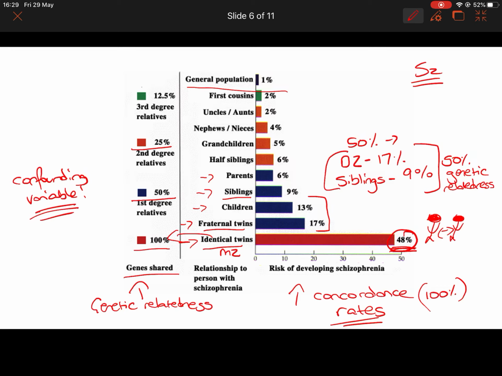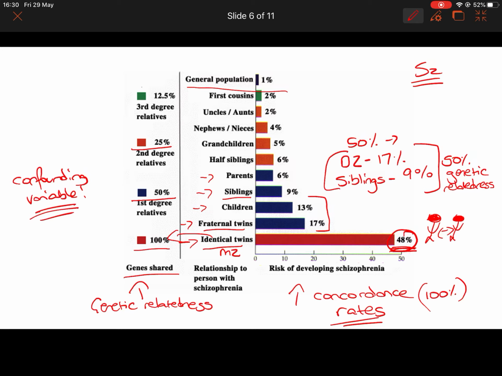And so twin studies are good because they allow us to see the concordance rates and to get some insight into whether a trait or disorder is likely to be inherited. They don't tell us the whole picture because of that confounding variable of the environment. In order to remove that confounding variable, we'd need to conduct adoption studies, where we look at twins who are raised apart by being adopted into different families.